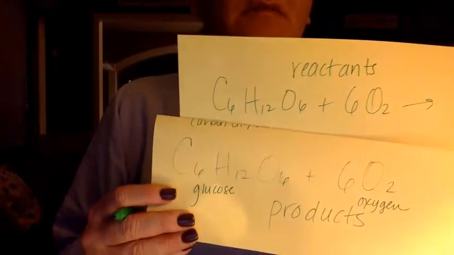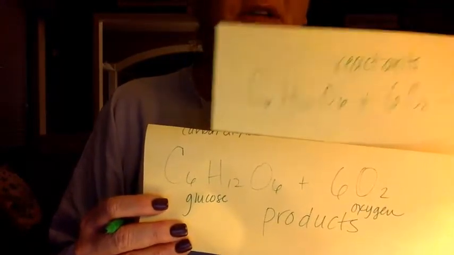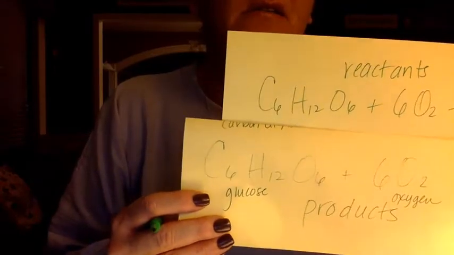The products of photosynthesis here are the reactants of cellular respiration here. Same thing, see? So you would say the products of photosynthesis are the reactants of cellular respiration, and the reactants of cellular respiration are the products of photosynthesis. They're just flipped. The only difference is you take out the sun for cellular respiration and add ATP as a product. So how are they related? You would say the equations are flipped and both make energy: photosynthesis for the plant, cellular respiration for the animal. So that should be a good answer.